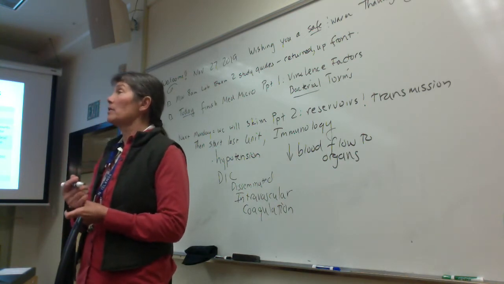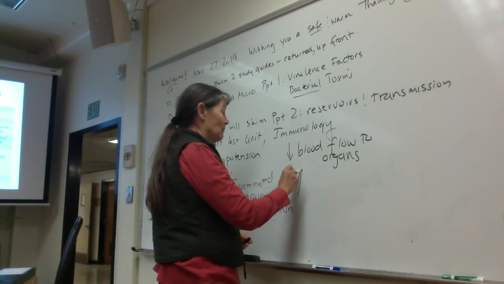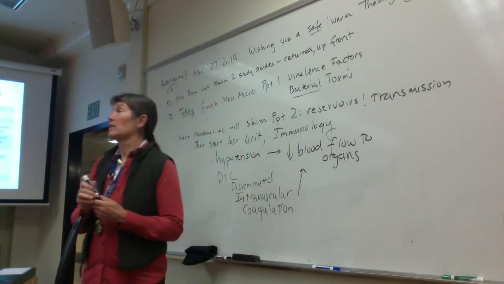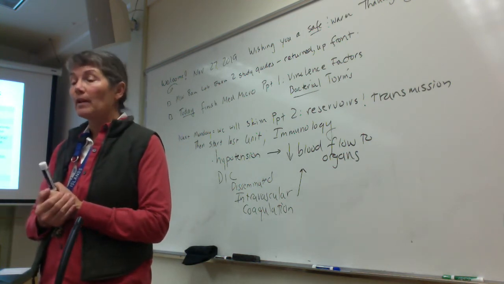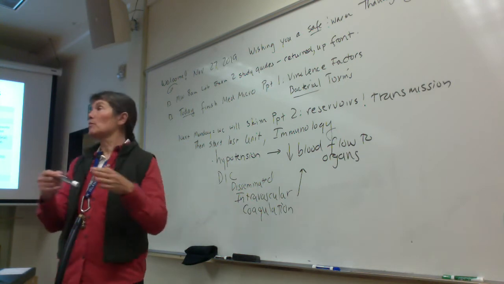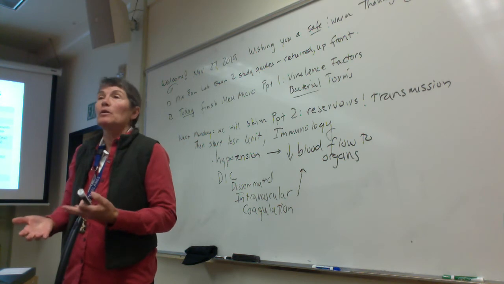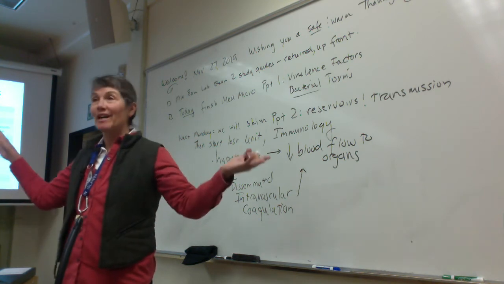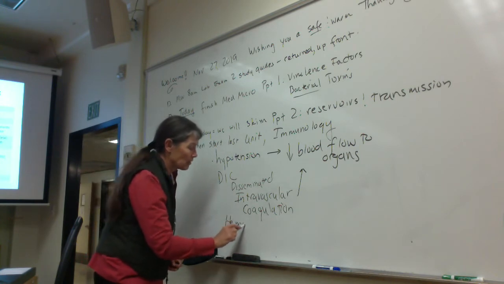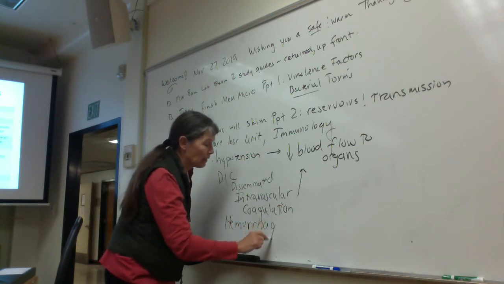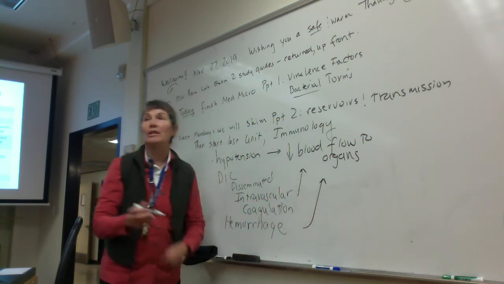Now, what will that do to blood flow to your organs? Further decrease it, right? So we have two events going on, decreasing blood flow to our organs. And then, this is just the irony of it all. Because you form so many blood clots, you use up all your clotting factors. So what happens if now you don't have any more clotting factors? You bleed out, right? You hemorrhage. It's just horrific. And what happens when we start to hemorrhage? What happens to blood flow to the organs? Further decrease, right?